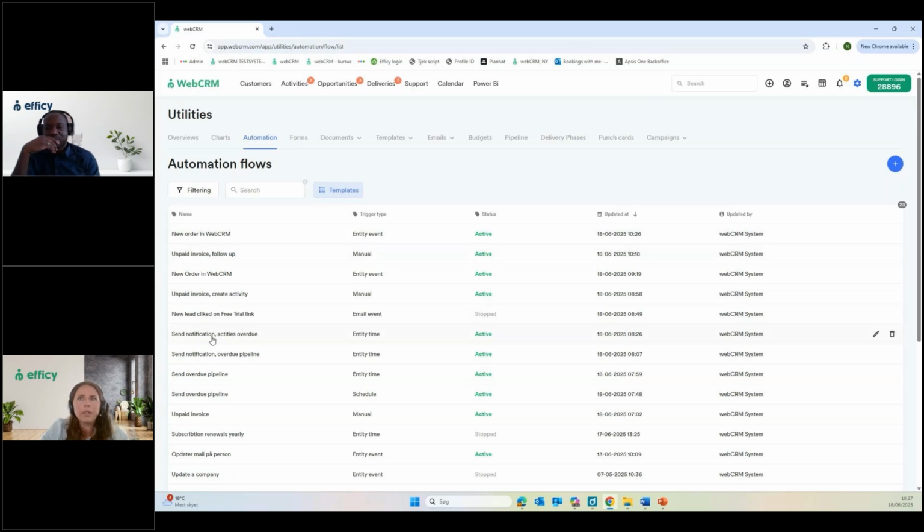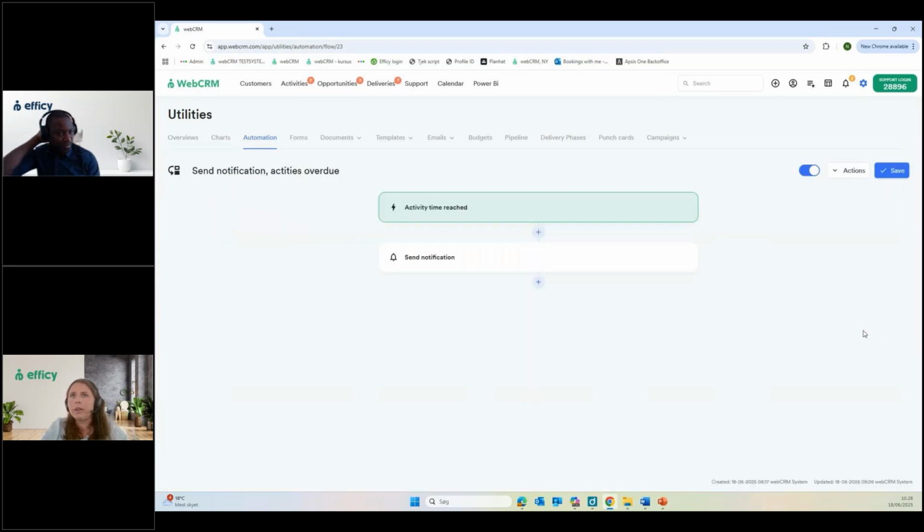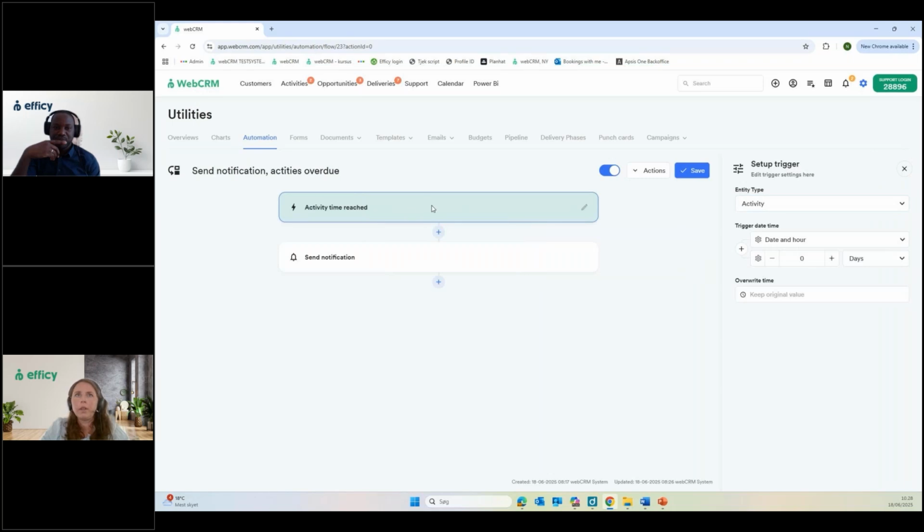Instead of creating a new one, I will just show you one that I have actually done, because it took a little longer than I thought. So here you can see what is set up, that we choose under the entity activity. I have chosen activity, and then that it will trigger on days and hours.